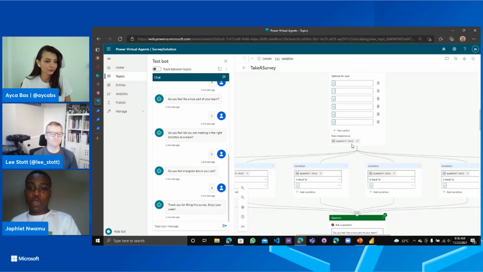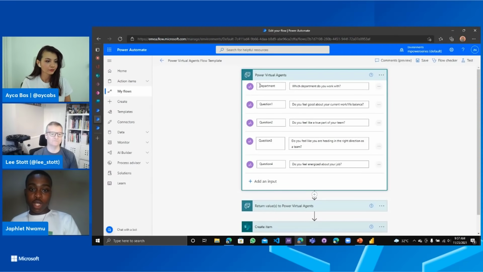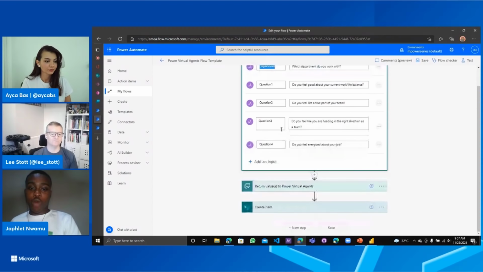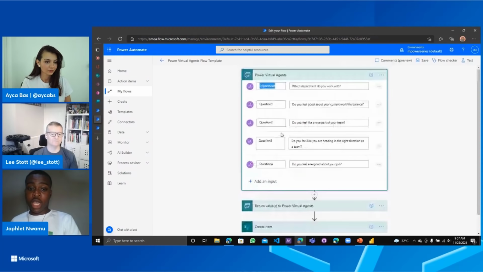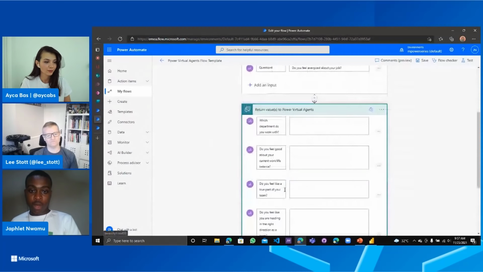Each of these variable names is what we called here. So department, it's taking note of this, and whatever response it's getting from the bot, it's connecting it with that specific variable. And so we'll have the different inputs, and then the expected outputs are here.